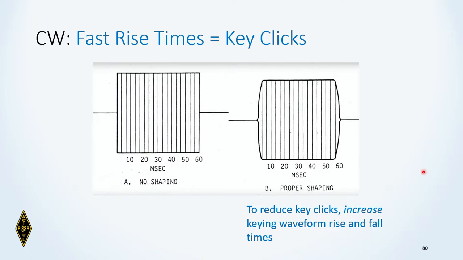Now we'll talk about CW. If you were to send CW like this, you'd be creating all kinds of splatter because a very sharp rise time is going to create all kinds of RF noise. You remember when we were looking at square waves, we were talking about fast Fourier transforms and how a square wave, if we looked at it in the frequency domain, all of the spikes that would show up there, well, something very similar happens here. And it'd be generating much more bandwidth if you have a sudden increase. So if we wanted to send a DIT, say a fairly long 60 millisecond DIT, but we turned on the transmitter and it immediately went to full power from no power, that would cause something called key clicks.